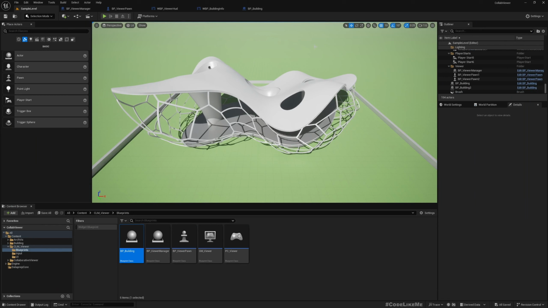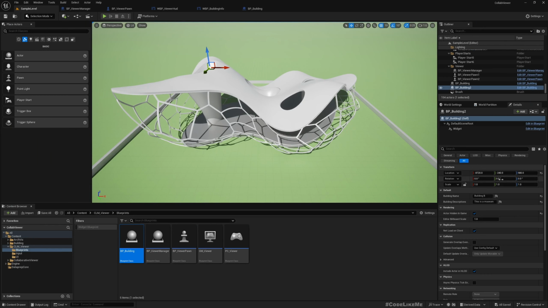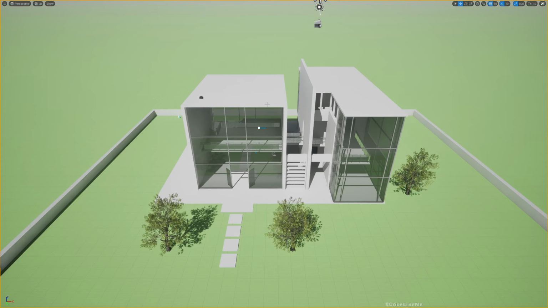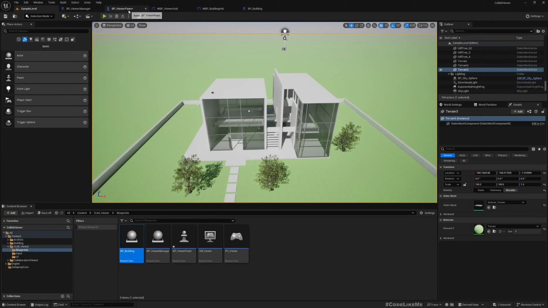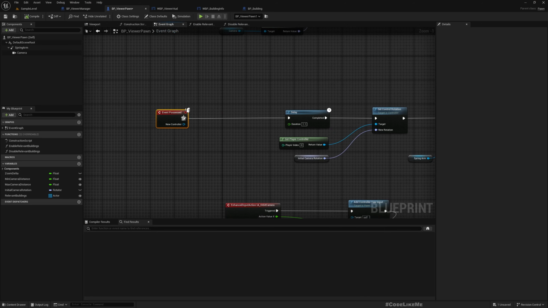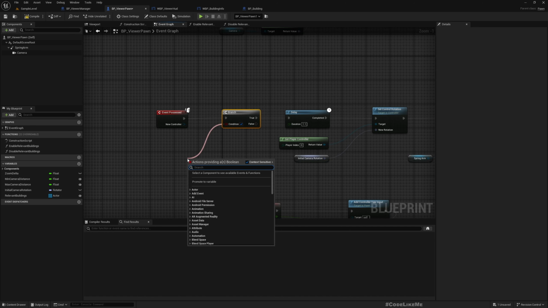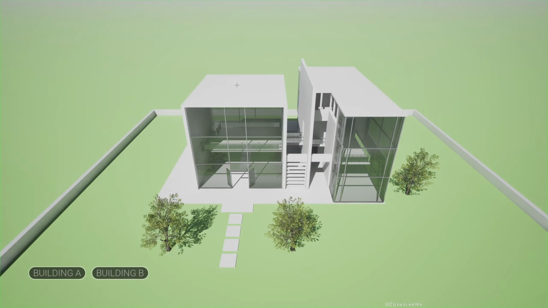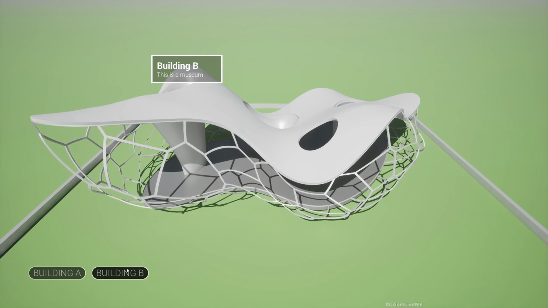It shouldn't be there by default. It's hidden in game. Okay, actually I think I know why. This is called even when it is possessed by AI control, not necessarily the player. So here, let's have a branch and check player control. Now it should be fine. Yeah. Great.